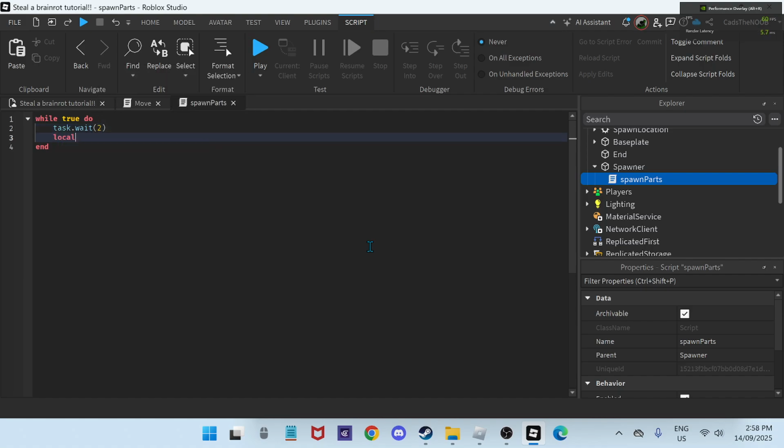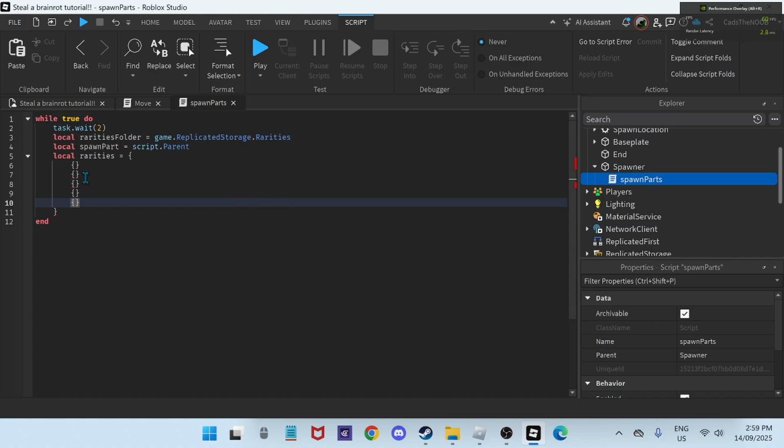That'll be the cooldown. And you go local rarities folder equals game.ReplicatedStorage.rarities, then local spawn part equals script.Parent, then local rarities equals that, and then just press enter, and then you're going to type about 5 of these. Because you've got 5 rarities, so you're going to have 5 of them.